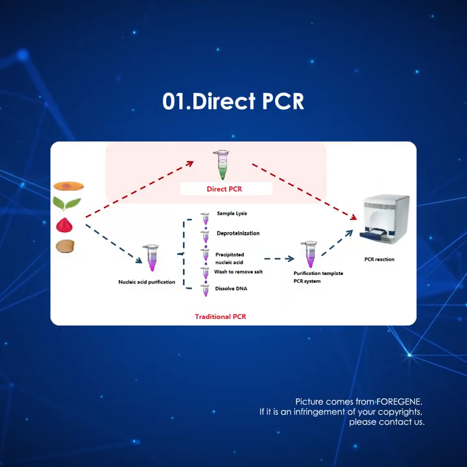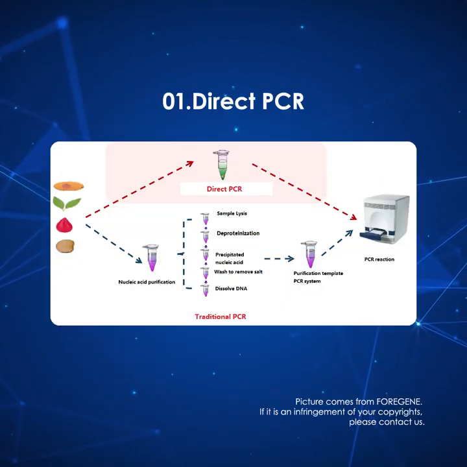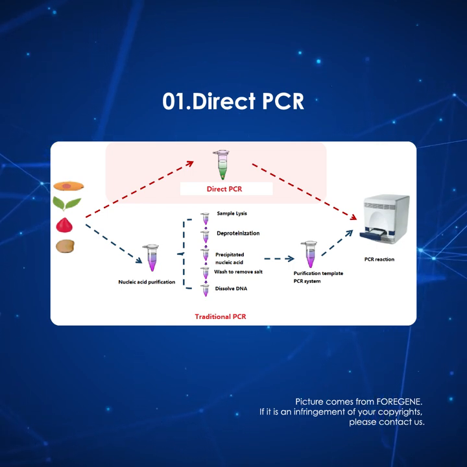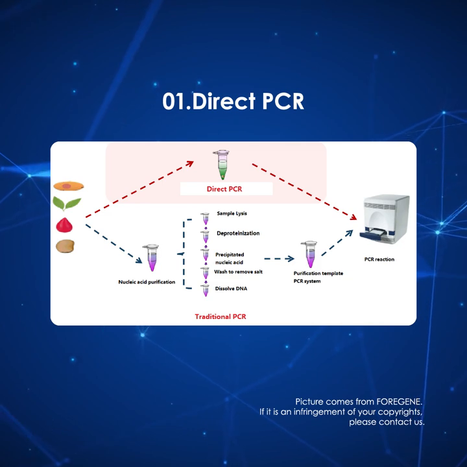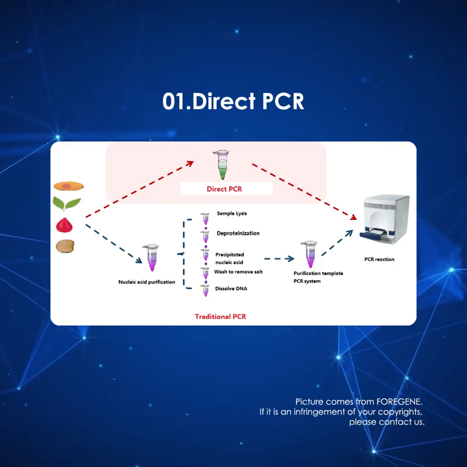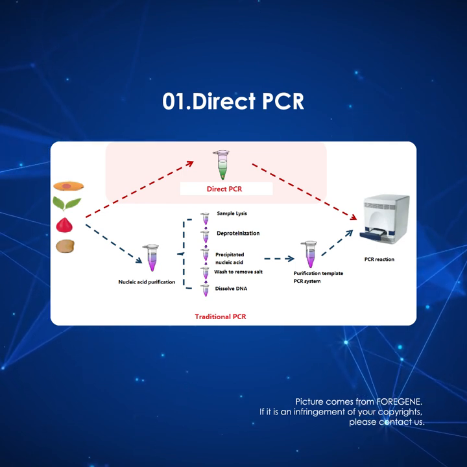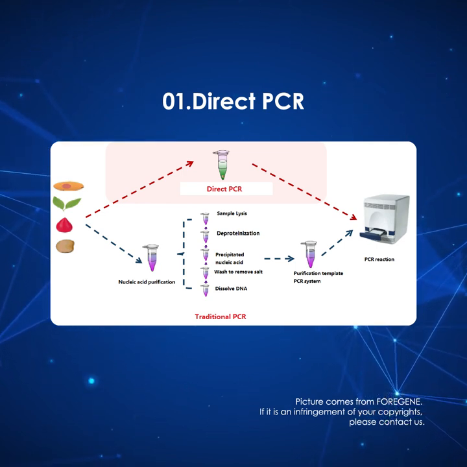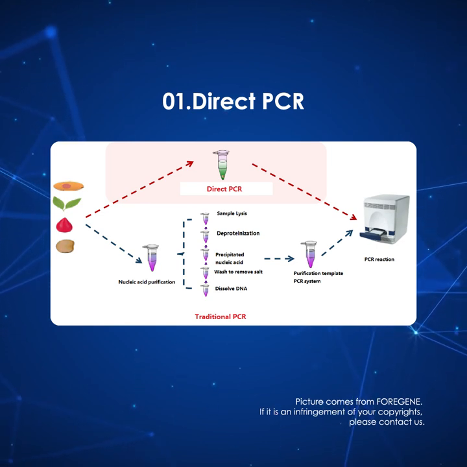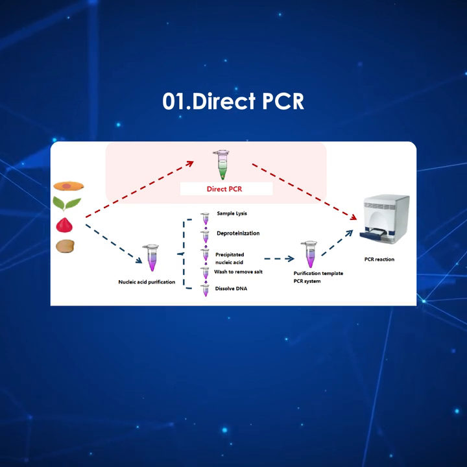Direct PCR refers to the amplification of target DNA directly from a sample without nucleic acid isolation and purification. At the high-temperature denaturation step, samples such as cells or tissues are lysed in specially formulated buffers, and then the DNA is released. Direct PCR simplifies workflow and reduces manipulation steps, thus preventing DNA loss from purification steps.